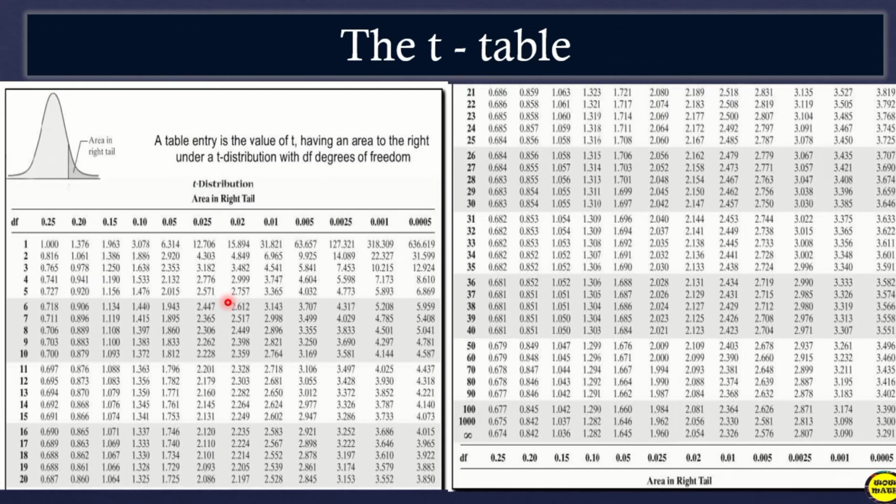So, kagaya rin ng normal distribution, yung t-distribution natin may gagamitin tayong t-table. So, ito, yung nakikita ninyo ay isang halimbawa ng right-tailed t-table, because the areas in this table are areas on the right tail of the t-distribution. Kasi merong mga t-tables na slightly different in format. So, para mas madali natin makuha yung t-values, using the degrees of freedom and the area in a right tail, makukuha natin yung t-values natin dyan.